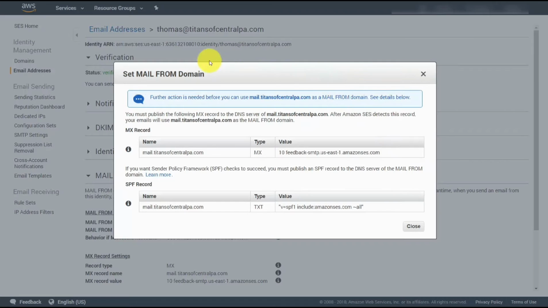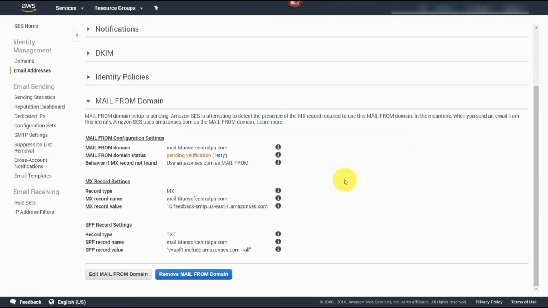And once again, you will then need to publish this to your DNS settings, and you'll either need to use the cPanel Zone Editor, or if you work with your host to do this, you'll want to give this information to your host so that they can add it to your DNS. Now, once we've added this information to our DNS, it's going to be another 48 to 72 hours before we can use it and expect to see it render properly inside of our email. So for now, we're just going to close up this dialog box and wait for the propagation. And what we'll see in Amazon SES is that this is going to say pending verification until our system is correct.